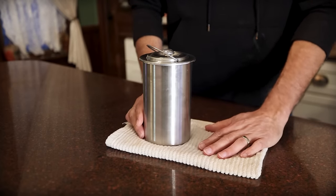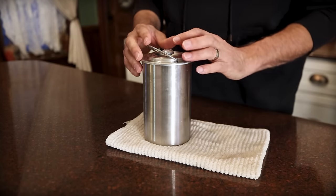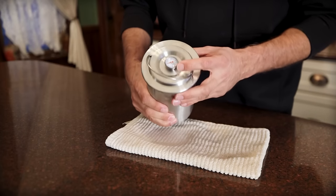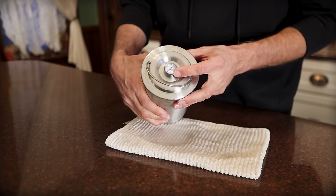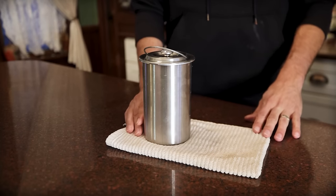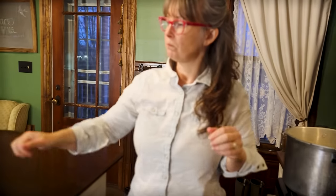And the temperature that we wanna go to for most things, I think, is 160 degrees Fahrenheit, which we were looking at on the little thermometer before we started, and it's in Celsius only. So 160 Fahrenheit is about 71 Celsius. So that's what we're gonna shoot for. Yep, I think it should take about an hour to an hour and a half. Hour to an hour and a half, okay.